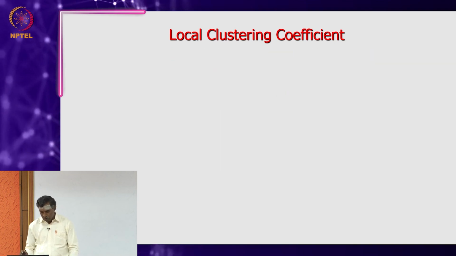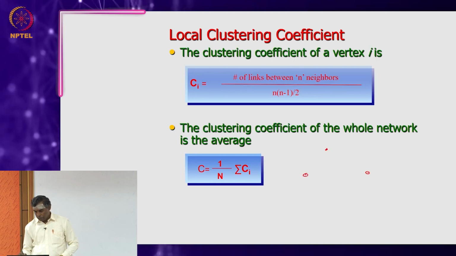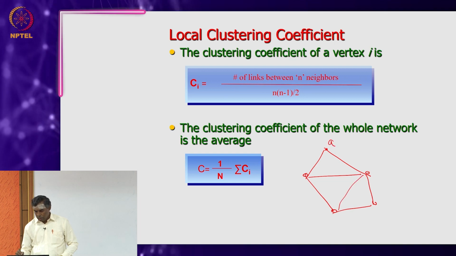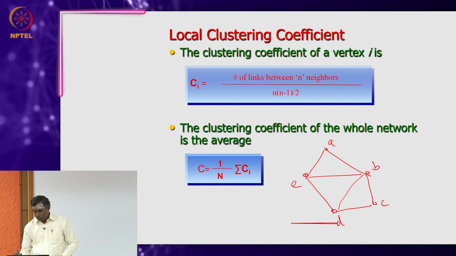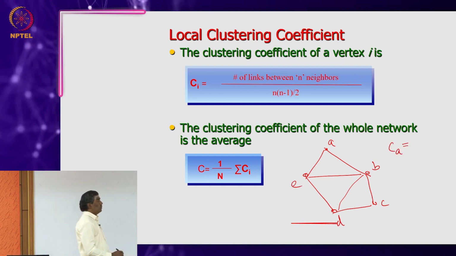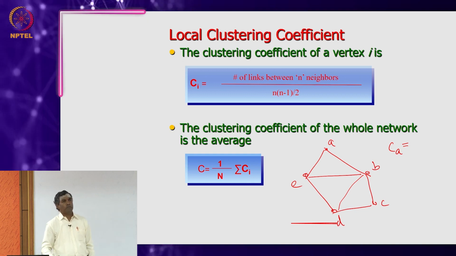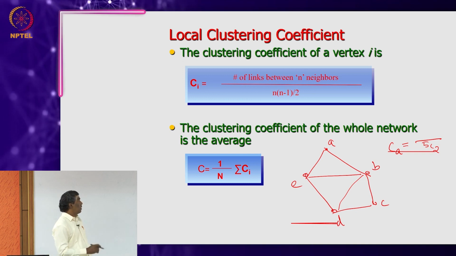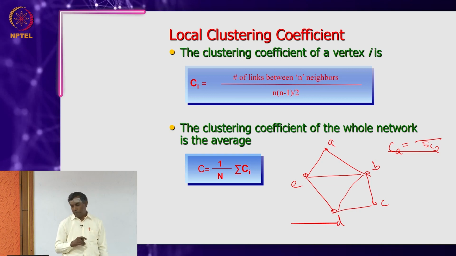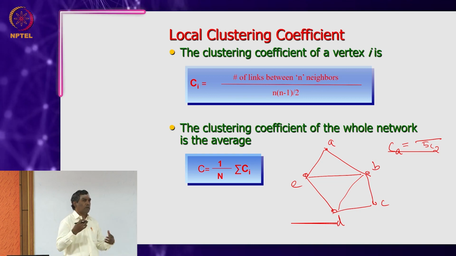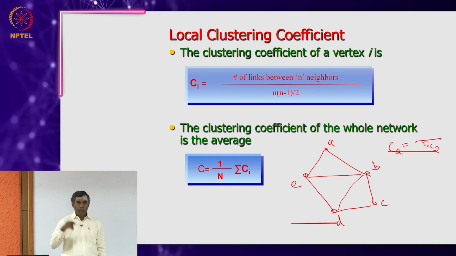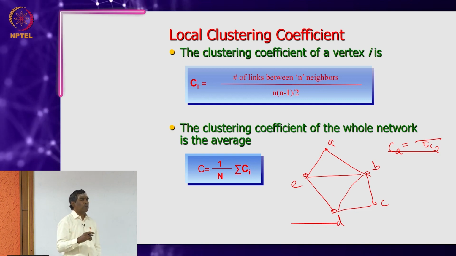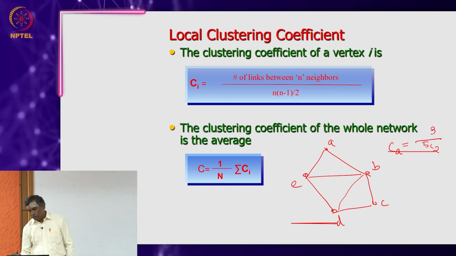I will just go through an example. If you look into this graph, I take it something like that. I just label A, B, C, D, E. Anybody can say what is CA? Denominator is 5 choose 2. What is the numerator? Number of links between the neighbors. How many neighbors for A? What are the neighbors? Including A, when I say a neighbor of A, it is a close neighbor. So there are A, B, E. Among these, how many links? You have A, B is there, A is there, and then B is there. So how many links between these three? So 3, this one.